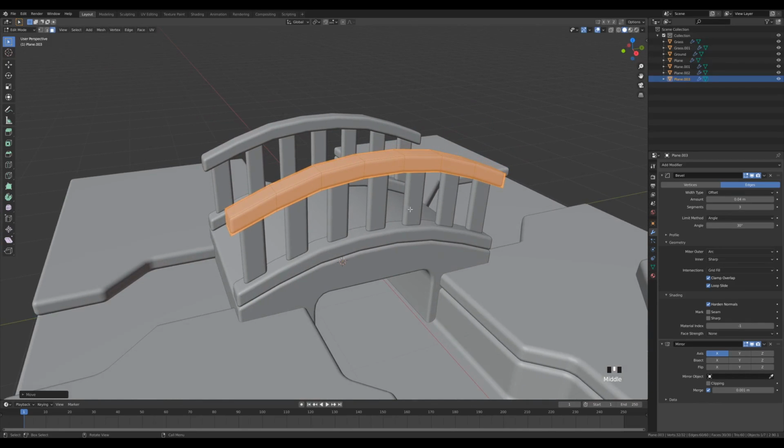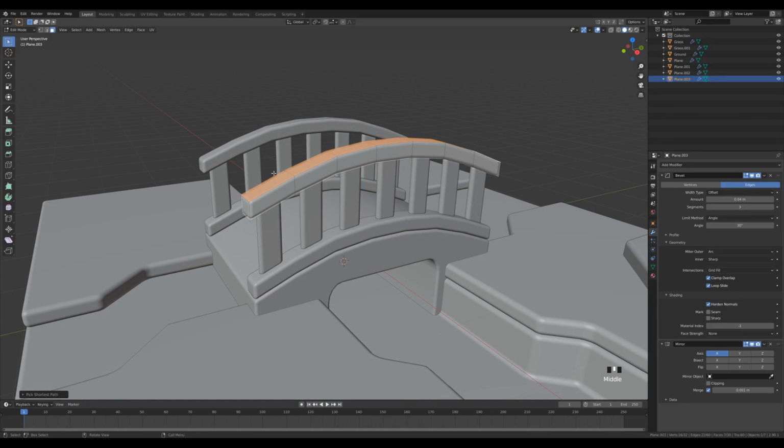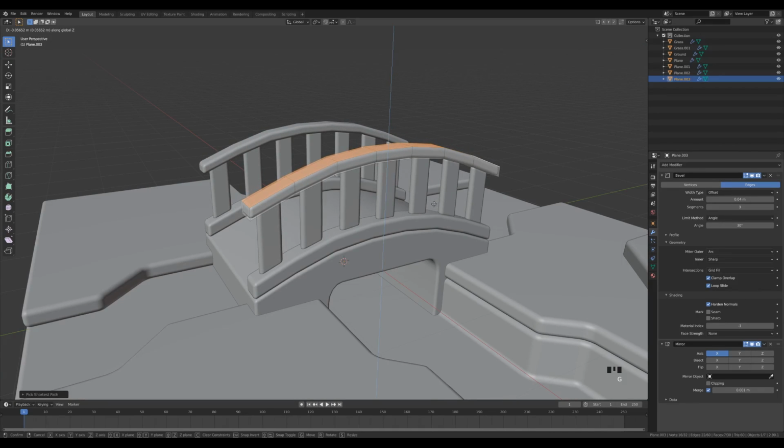And now let's rotate a little bit. I will select the top loop here. So select this face and control click here. And we'll move this down a little bit so it's not that bulky. So press G then Z and move it down like that.